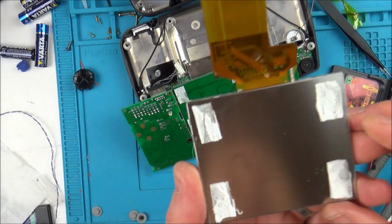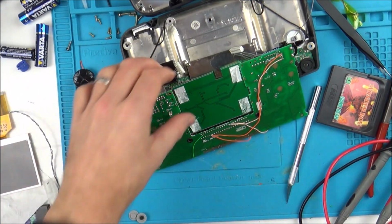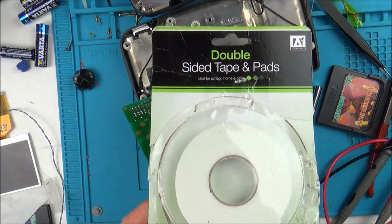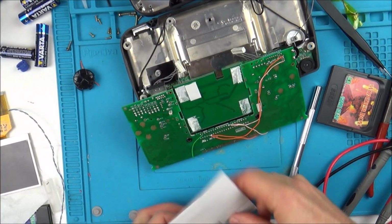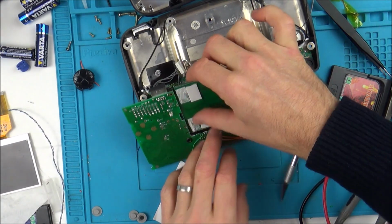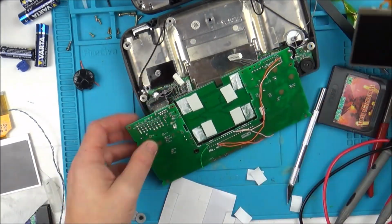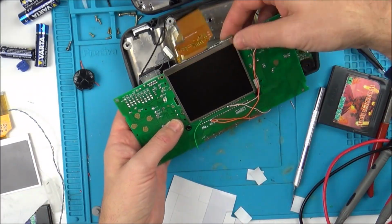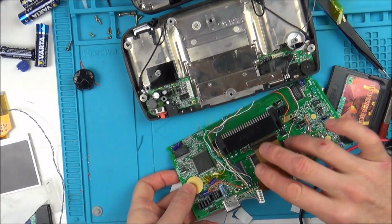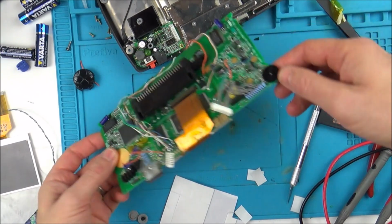Okay, managed to get it off. So now I'm going to get some new pads and try to line up the new one. These are just pads from the pound shop, little double-sided pads. I'm just going to put Kapton tape back on the areas that I had it on before.